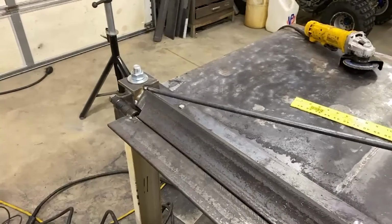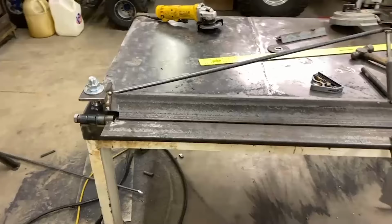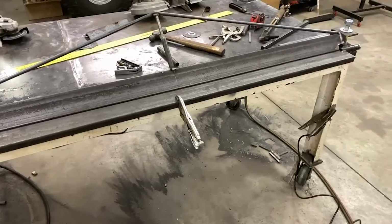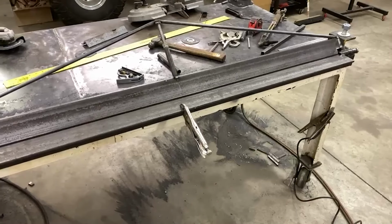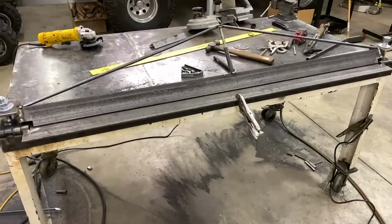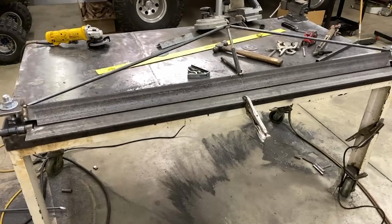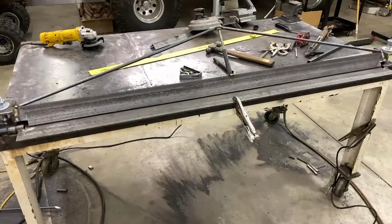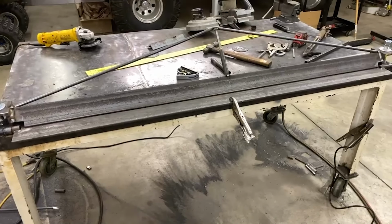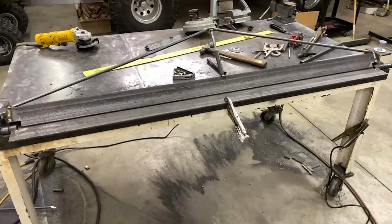But yeah, it's coming out pretty good. Just got to put a handle on it. Got the vice grips there now, but I think she'll bend something. But it's 66 inches, I can do 66 inch wide. Looking really just to do 60, but the die face or throat, you would call it, I guess, is 66 wide. So we'll see what it can do.